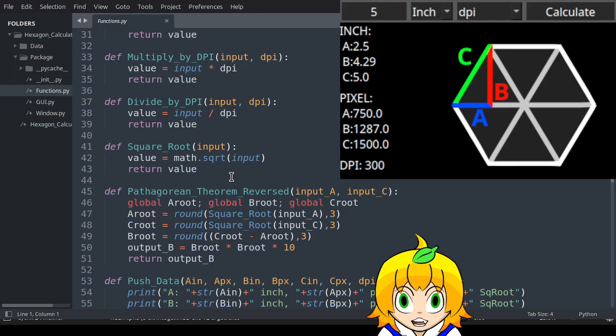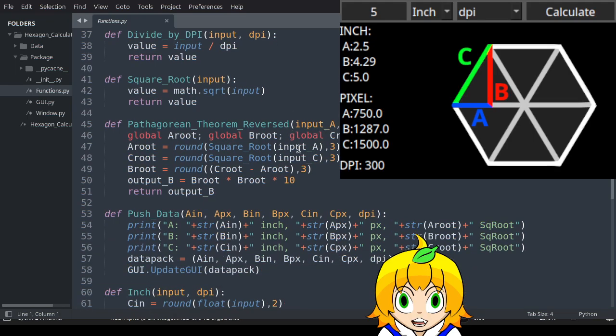That will convert a more accurate number to inches than if we calculated in inches and then multiplied it by 300 or whatever. It'll give us more accuracy because we are running a square root calculation here. We are figuring out the square root.